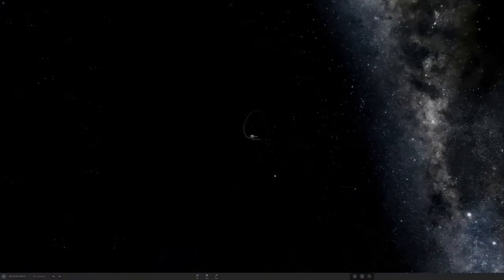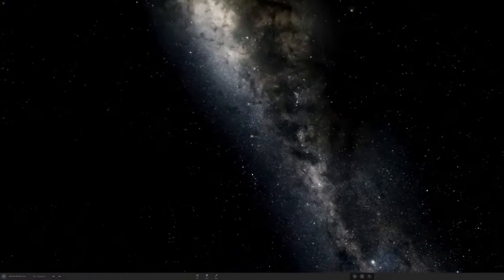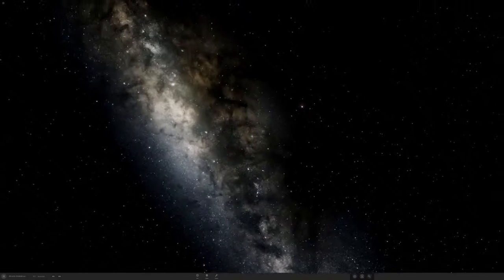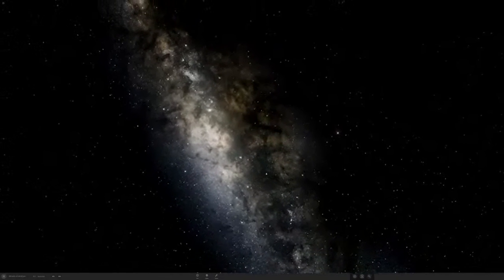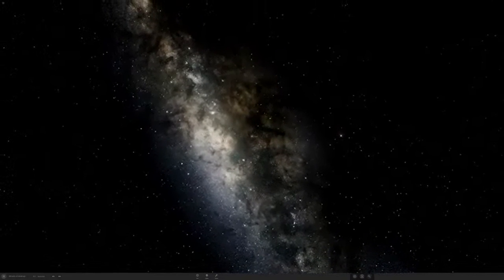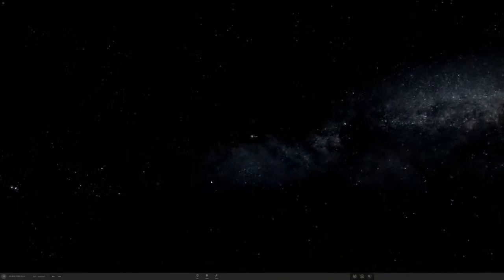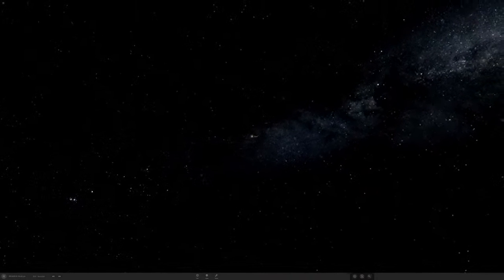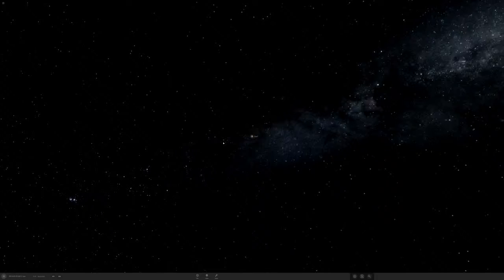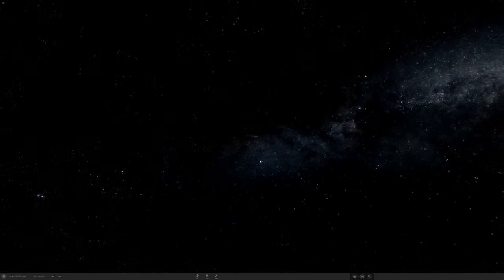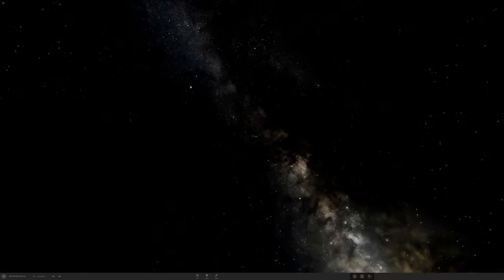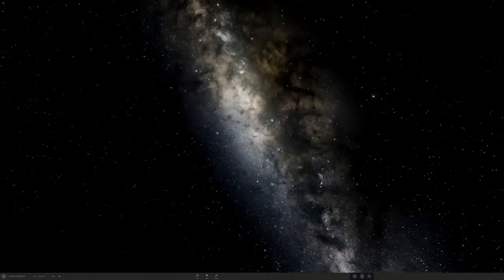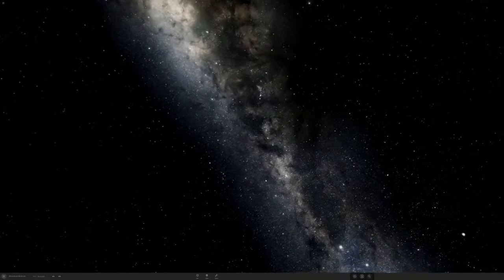Oddly enough, the same kind of idea happens with the galaxy. Way in the background, you see the Milky Way. It looks like a flattened out plane. There's a big bulge right there. That's what we see in the summertime months. We look towards the heart of the galaxy. During the winter months, like we are now, we look out towards this part of the Milky Way galaxy. And as we mentioned earlier, as we zoom out further, you notice the sun is getting dimmer and dimmer and dimmer. Some stars are intrinsically bright because they're just really bright stars. Other stars are bright because they're close to us, or in this case, the sun is close to us.